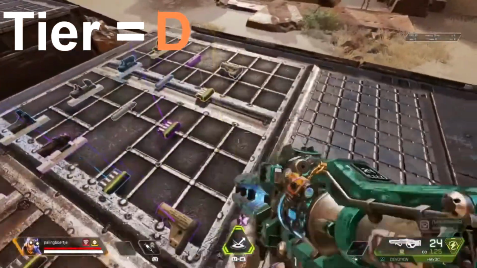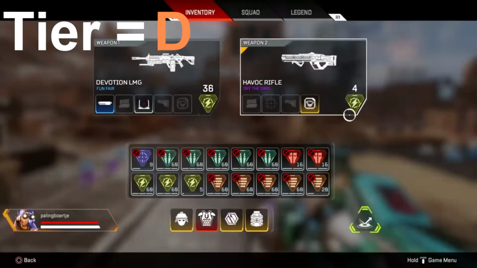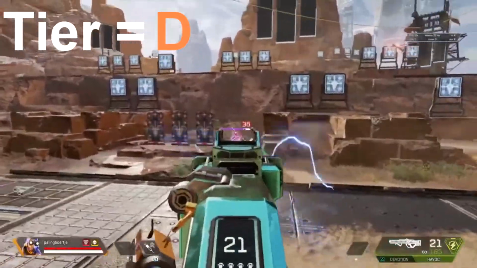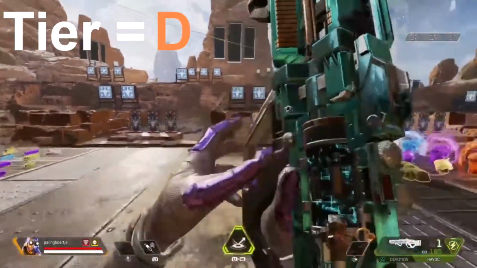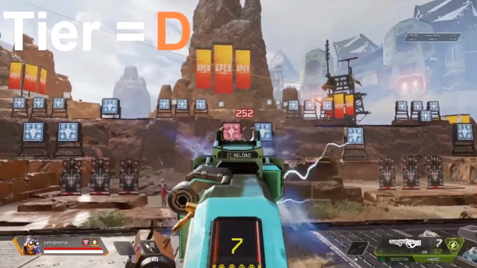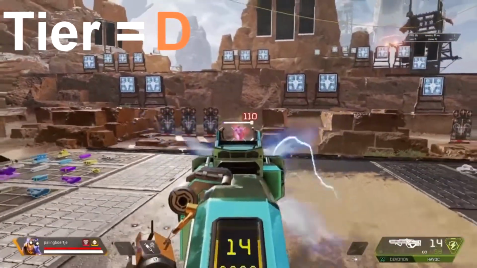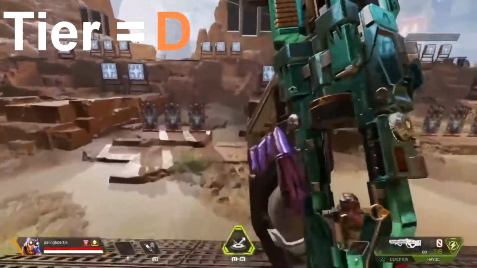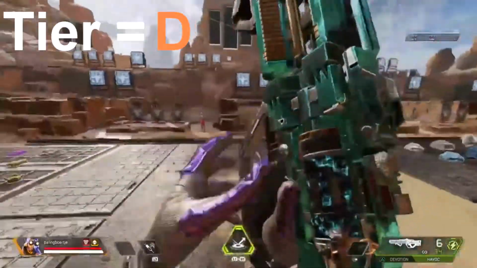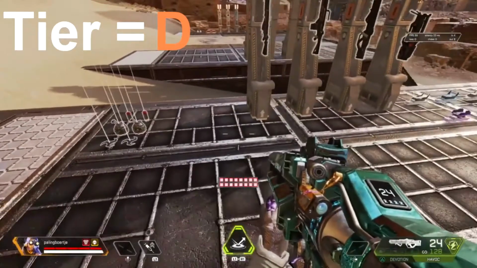I think the Havoc suffers from the same problem as the Devo without turbo. The wind-up time on the Havoc is probably even worse than on the Devo. So I would say you would want to find, for example, a Volt in case you don't find a turbocharger. But if you find the turbocharger off drop, and you'll see that also later in the video, the Havoc is a really good choice, because the damage output on that gun is just insane. Just know that without a turbocharger, it's not that good, to be honest.